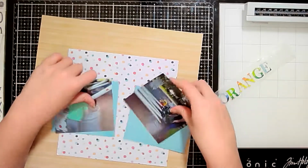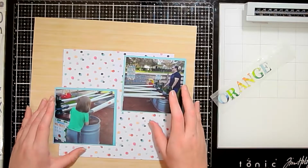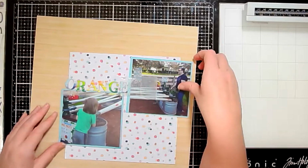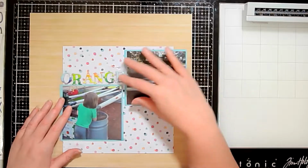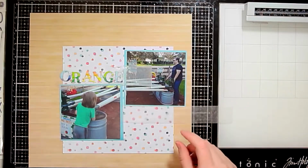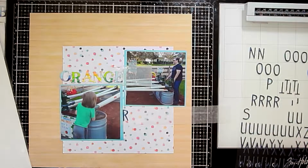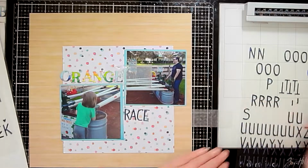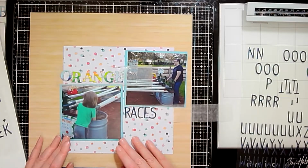And first, before I start to put my photos down, I am going to cut that beautiful watercolored polka dotted paper into an 8x8 square, and I'm going to put that behind my photos as well, just to add a little bit more interest and a little bit of extra pattern underneath my photos. Here I am taking some Hip Kit letter stickers. These actually came not from the kit that I was using, but from my stash, and so I will use those to spell out races.